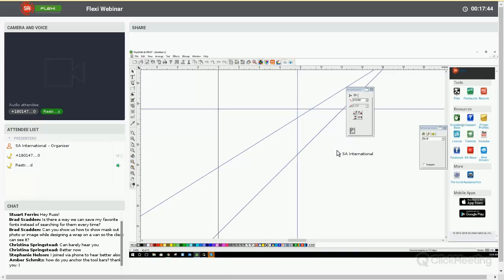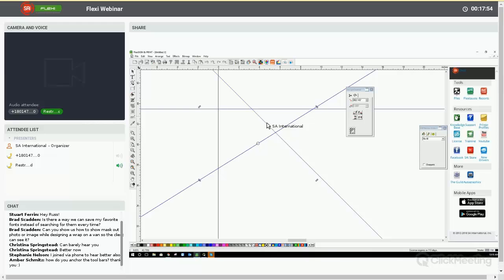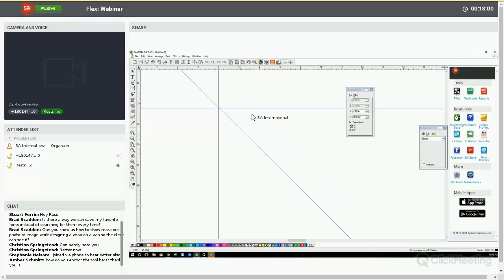You see when I move the mouse just a little bit, it will go to 45 degrees, 90 degrees, and further. So if I'm designing something that has an angle, using those guidelines and grids is very, very helpful for us. And as I say, you can have as many of those as you want on the screen.